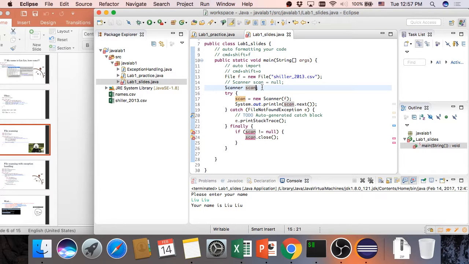Otherwise, the memory control under the hood might get into trouble. I don't know. It's just purely a good practice, just to initialize everything first. You can either put it to null or new Scanner(System.in) or whatever, but it's a good practice, I think. But I'm usually right.